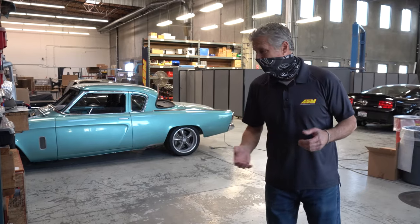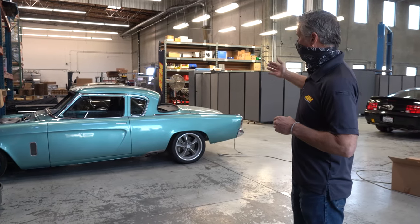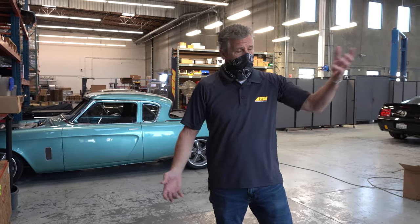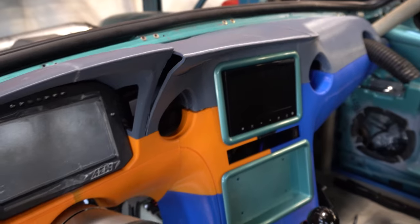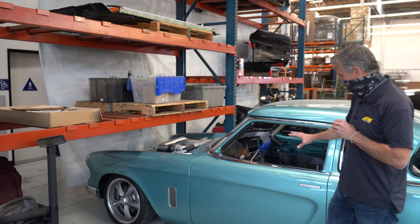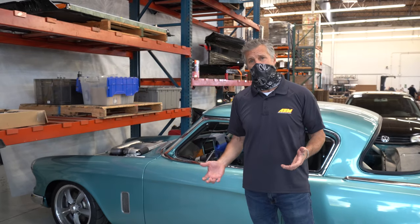This is a really cool area, and in this, there's a project car, but there's also several vehicles that we're working with for product development, for training, seminars that we do with the Infiniti and soon with the EV product line. I just want to show you this thing. This is a Stude Champion. This is JC's car. This is the founder of the car. It's been a long-term project for him, an absolute passion project, because I'd be underestimating if I said he had 100,000 hours in this thing.